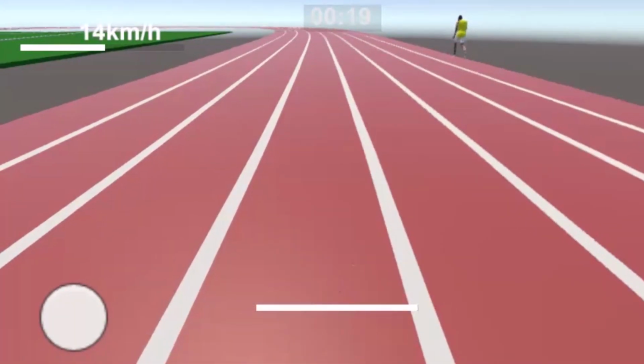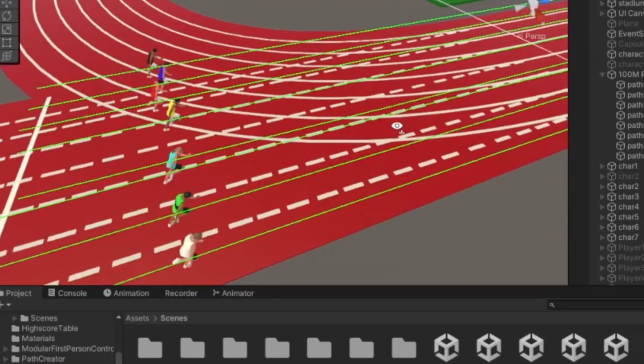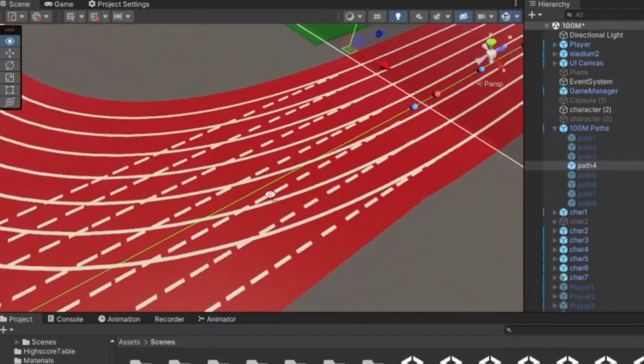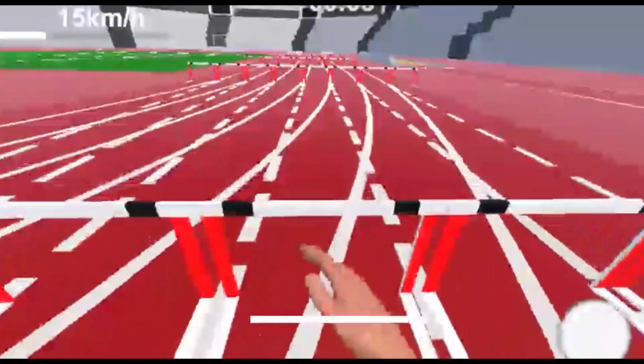So to solve the problem, I decided to make the player's control similar to that of the AIs, who are basically just following a path. So I quickly created a path for the player and made some changes to the code, and the player now follows a path even when the mouse is rotating around.